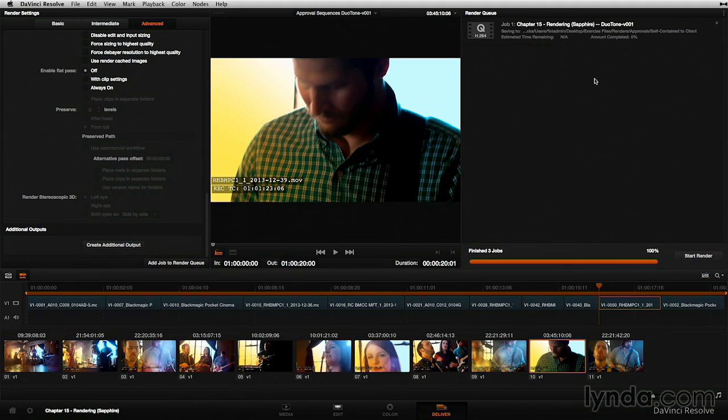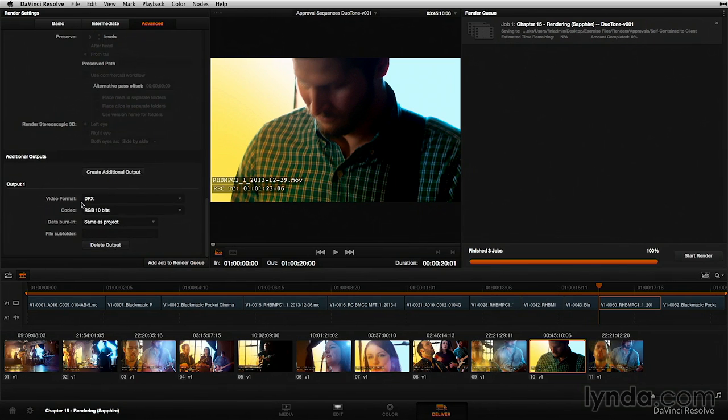And now this process I just went through with the duotone, I'm going to go through and repeat it for the other 2 timelines. But there's one other thing I'm going to do, because while I'm rendering these out, I think I also want to create a higher quality backup, just in case, because sometimes I have clients who ask me for a high quality ProRes version. So I will create an additional output using this option, and I will set it for QuickTime, and it will be ProRes 422. And the subfolder I will put in here as ProRes 422HQ.